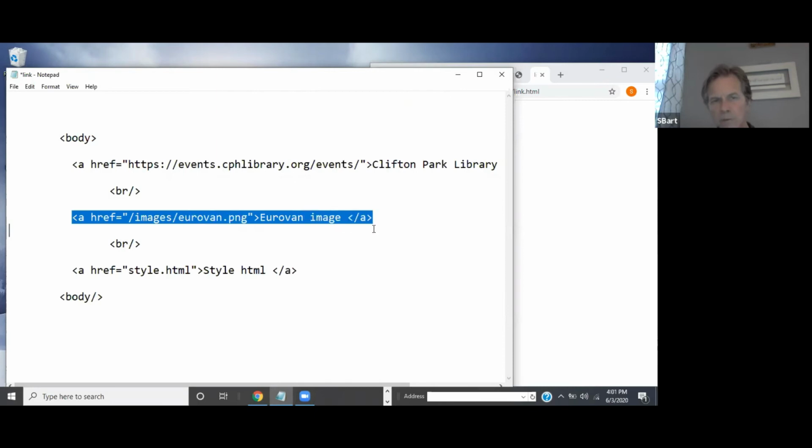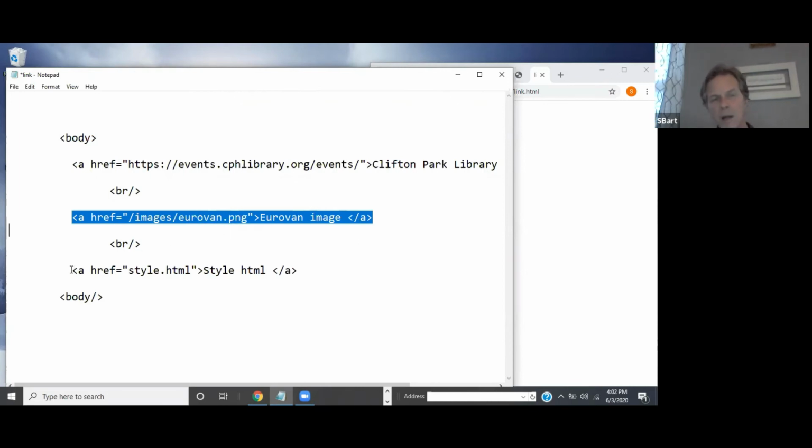So if you look at this second way to link, it's basically calling the subfolder images to grab the image eurovan.png.